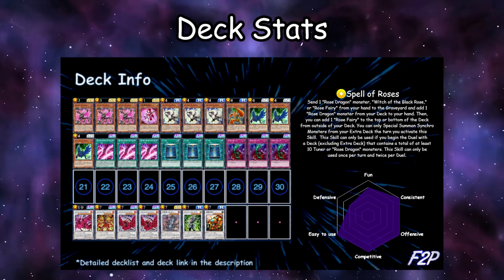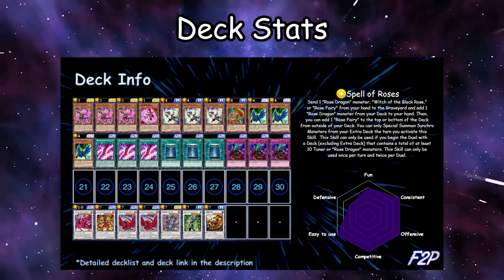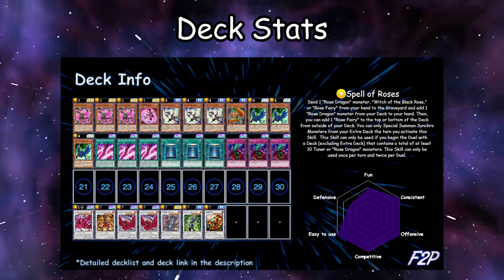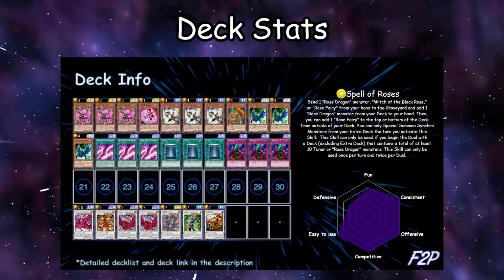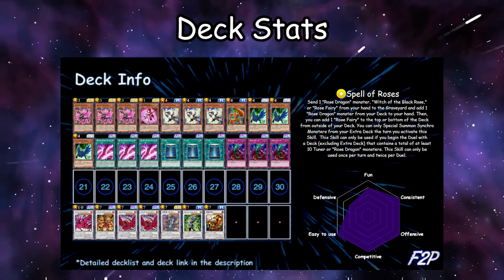The deck also has non-targeting card removal with Black Rose Dragon, and targeting non-destruction monster removal with Psyframer Lord Zeta, which bypasses most protection effects. The deck is also quite good defensively because of their abundant back row and powerful level 7 synchro options.